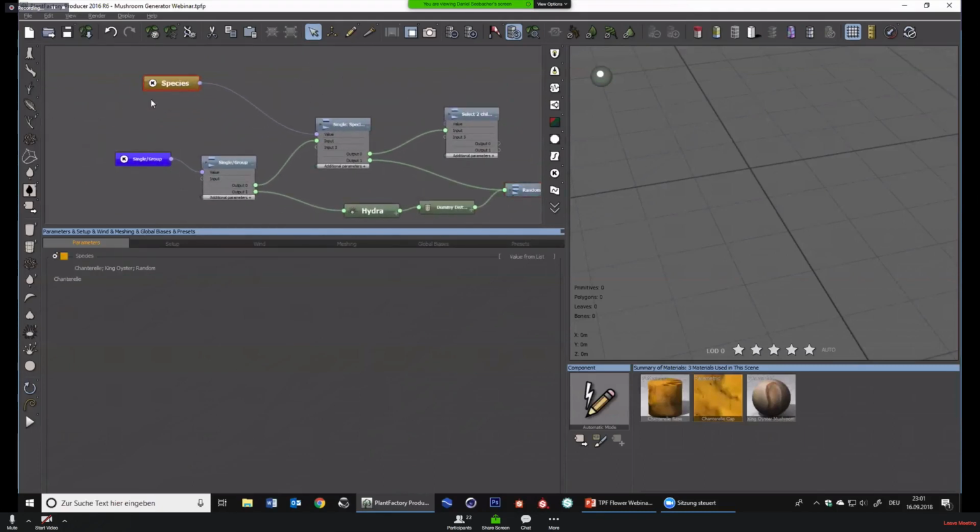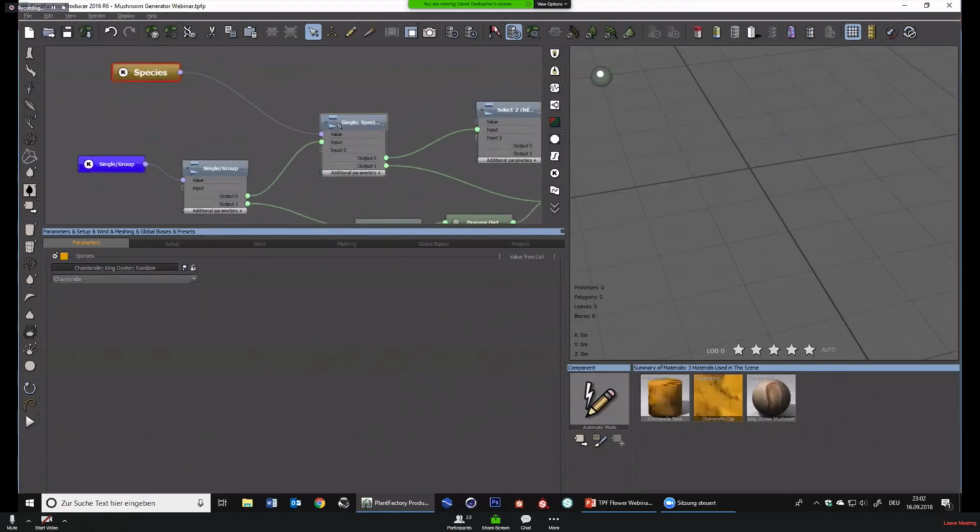Okay, so now we have the problem that we have three options, chanterelle, king oyster, and random, but we can only select between two different inputs. So we need to summarize the first two options into one option, so that we will output either a value of 0 for both first options, so that we will go this route, or we will output a value of 1, so that we'll go down that route.